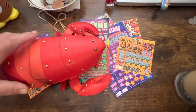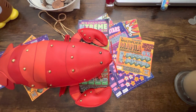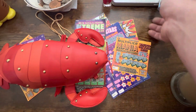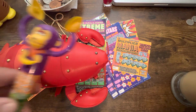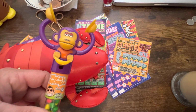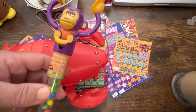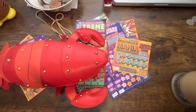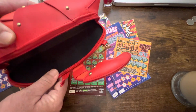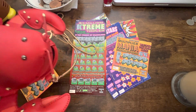Nah. We need a name for him, guys. Pick a name. Any name. Not Lottery Lobster. No. It could be just a name. It doesn't have to have anything to do with the lottery. Something cool. Oh, sorry. Kick the camera now. You guys already named Cash Monkey. And I haven't even eaten the candy out of them yet. And we're never going to because it's probably gross by now. Let's not get crazy now. I may eat that candy out of that. So we need a name for him. He does open up on the side. He's a purse. It's a purse. He looks delicious, but... Oh, I love lobster.